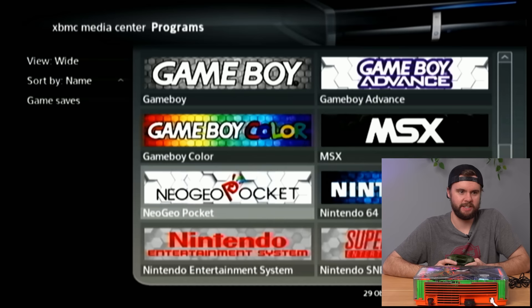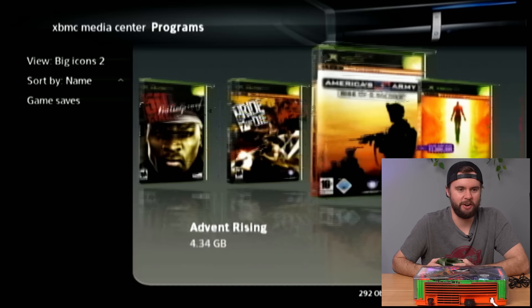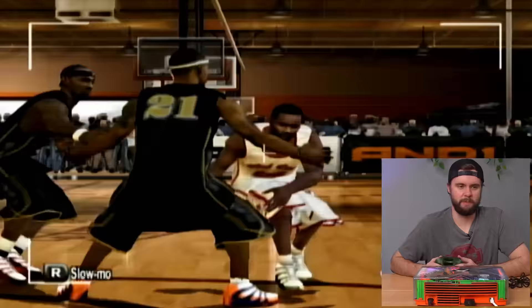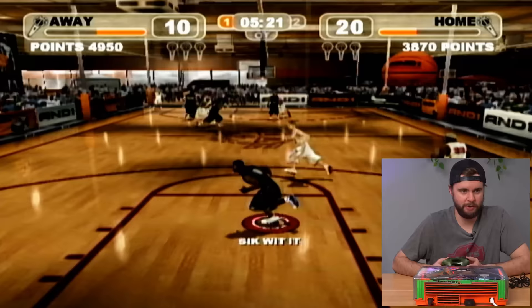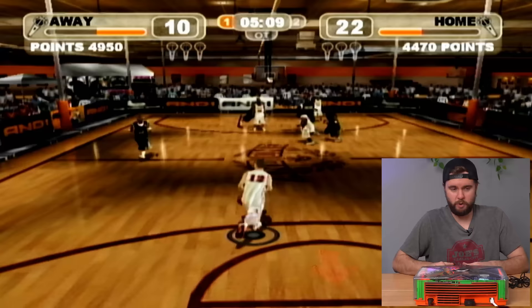Booting up the Xbox games, it looks like we have 292 games loaded up — about a third of the Xbox library. I love how they show the Xbox game cases so you can see the cover and side art. I tried to boot up Burnout 3 Takedown, a classic, but it's not loading. Let's turn it off and boot a different game. I went with AND1 Street Ball since I saw it earlier — been playing for 10 or 15 minutes without an issue. With a modded console you run into issues here and there, it's just kind of what you deal with sometimes.